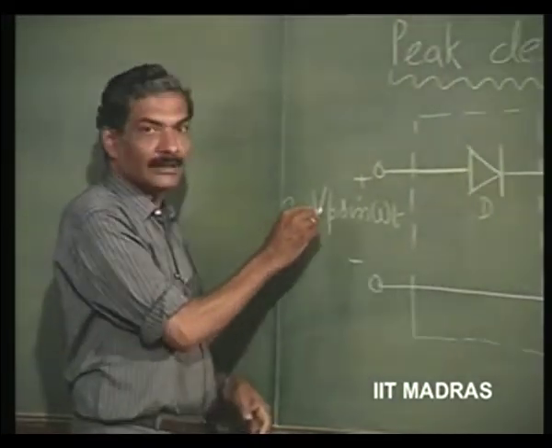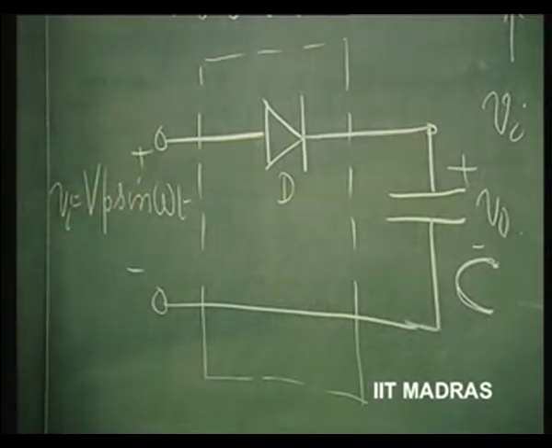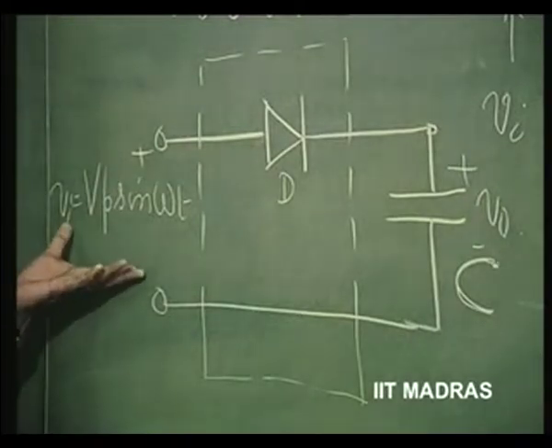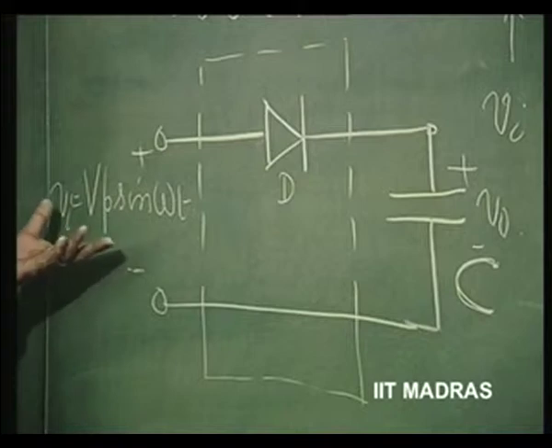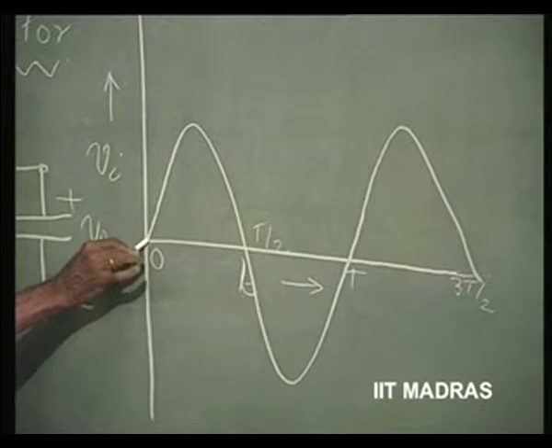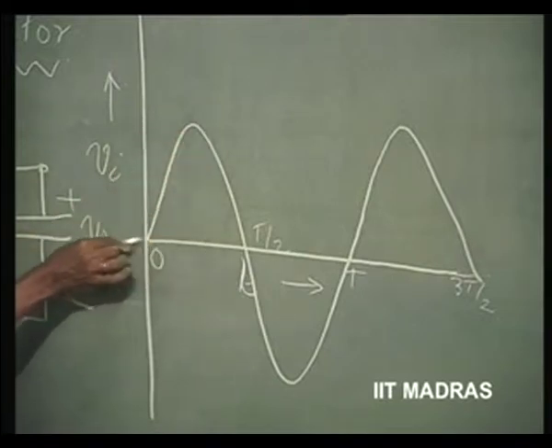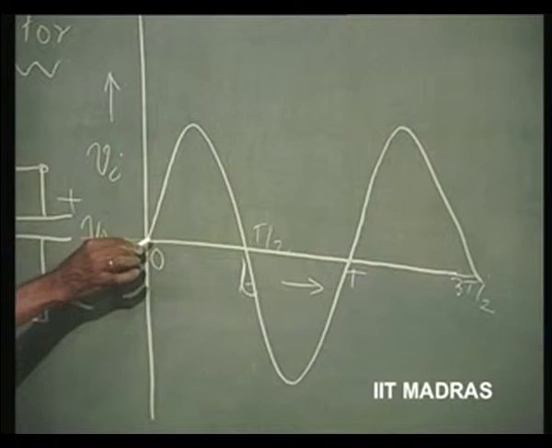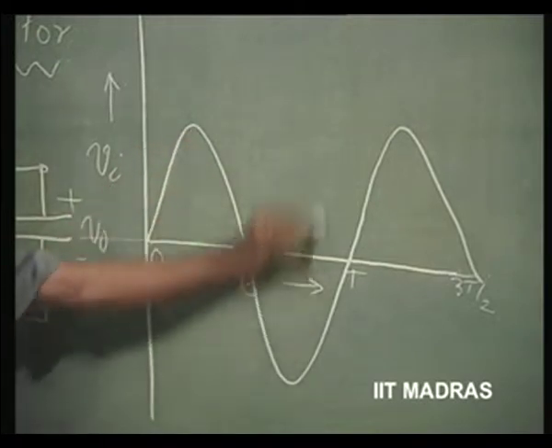Therefore, Vi is equal to Vp sin omega t, let us say, is the sine wave that is applied to the diode. What happens in this case? We will change the waveform later to something else and see what happens. Since we understand application of a sine wave, a periodic waveform, better than any other waveform, I am now considering the sine wave first. When we apply Vp sin omega t, let us assume that this waveform is specifically starting from 0 in the following fashion. Before this, there was nothing applied. So, it is starting in this fashion.